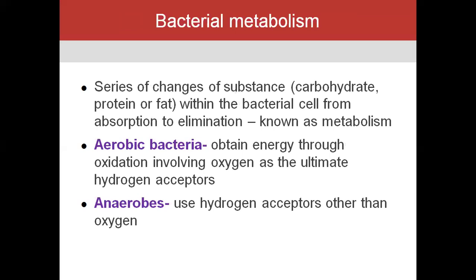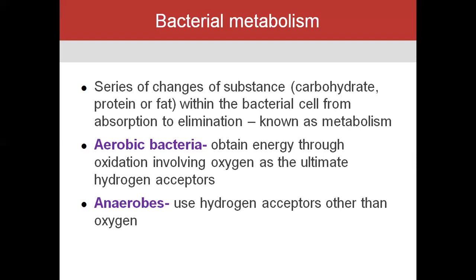Next, bacterial metabolism. So what is meant by metabolism? Metabolism is a series of changes of substances like carbohydrate, protein or fat within the bacterial cell, from absorption to elimination. What happens to the carbohydrate, protein and fat in the bacterial cell from absorption to elimination is called metabolism. And if you see aerobic bacteria, they obtain energy through oxidation, involving oxygen as the ultimate hydrogen acceptor.